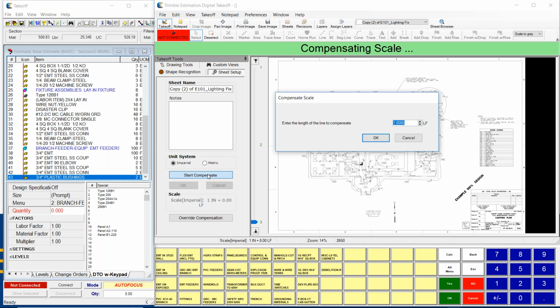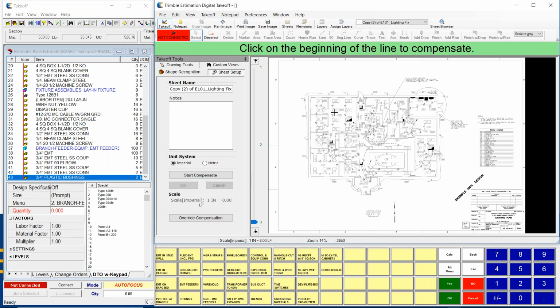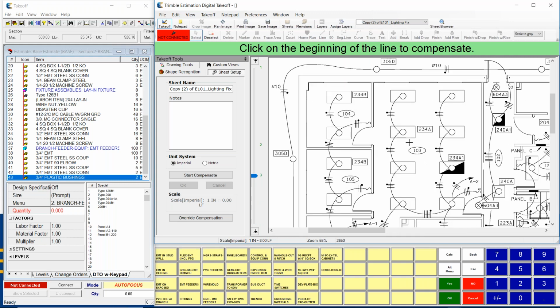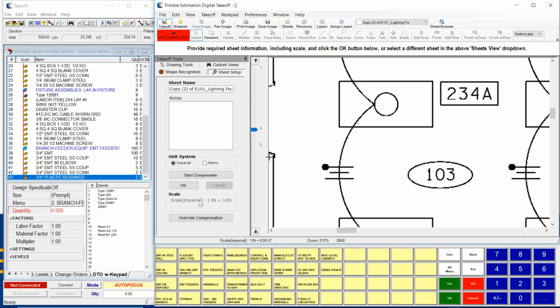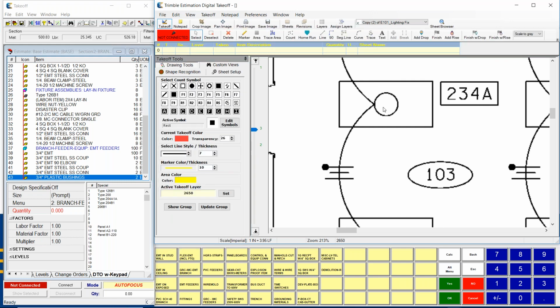You need to measure off something and give it a scale. You can do an override and put in 1/8 or 1/4 inch scale, because that's what the plan says. But you don't really know how this has been reduced, how it was scanned in, and so forth. So I always suggest that you measure off something. We'll go 4 foot and we'll scroll in. So you see my mouse in here. It's asking us to click on the beginning of the line to compensate. I'm just using my mouse wheel and scrolling into this 2x4, and I touch a point here. That's going to say the end of line, and I touch a point here. That's all I need to do, and I've got my scale.